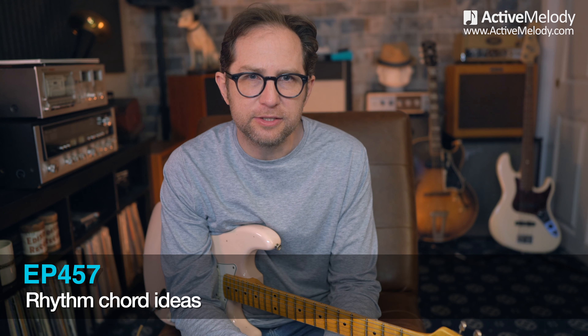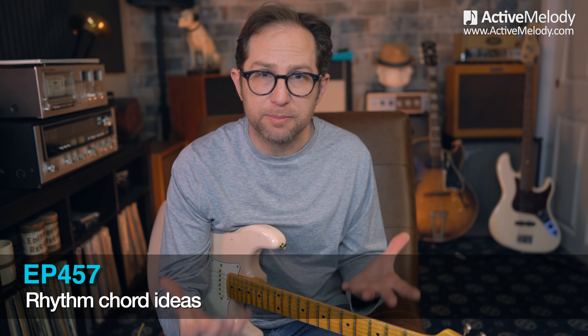I designed this week's guitar lesson to give you some different ideas when it comes to playing rhythm. This will be an eye-opener for a lot of you when it comes to different chord voicings and how you play up and down the neck. We're going to be looking at a strum pattern and the percussive element with the right hand. We're also going to be able to apply these funk rhythm ideas to different styles.